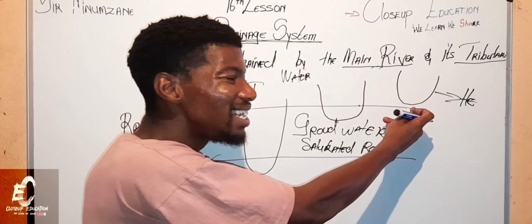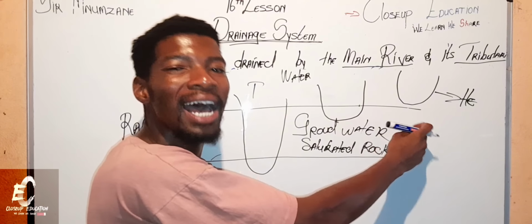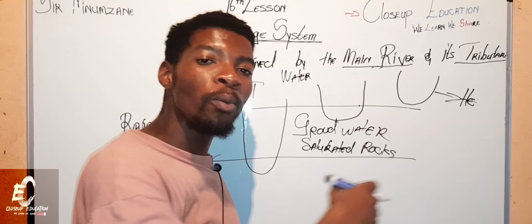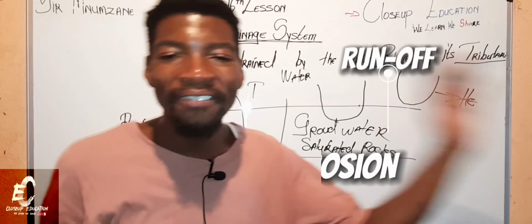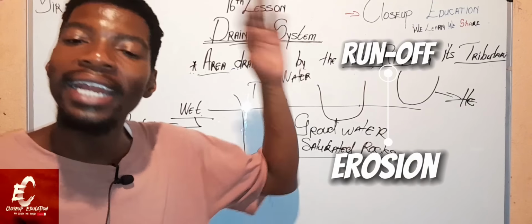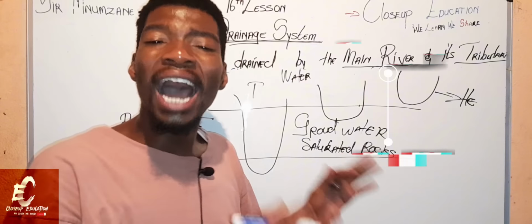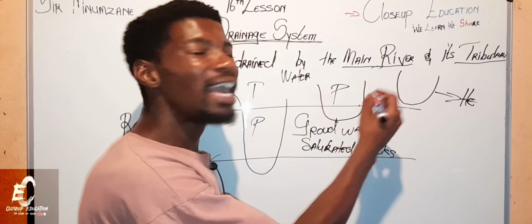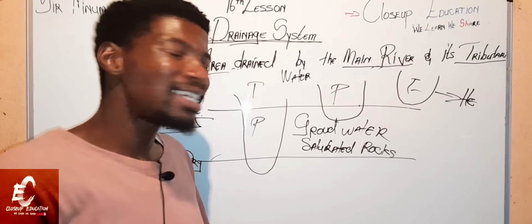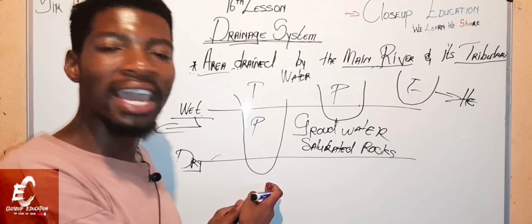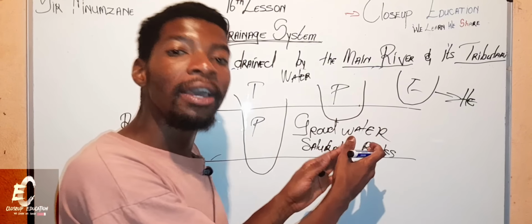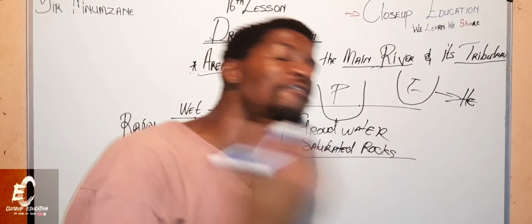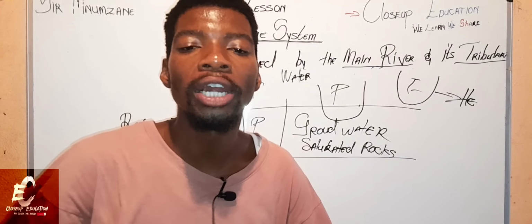It is now outside the groundwater, on top of the earth's surface, and we know what will happen when it is on top of the earth's surface. Surface runoff will occur, along with heavy precipitation. Now we know the different types. This is our permanent, this is our periodic, and this is our episodic. This one flows throughout the year, this one flows only in rainy seasons, and this one flows only when there's heavy precipitation. There's nothing you do not understand there.